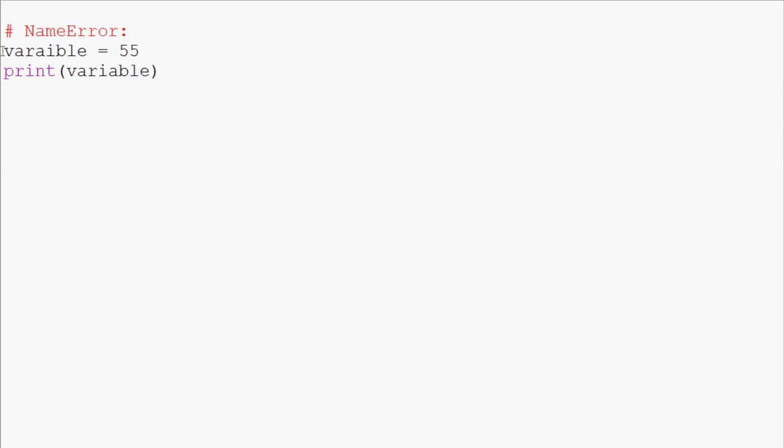So I'll comment that as name error, and we'll continue on. Now the next one is just an indentation error. A quick and easy way for me to show this would be define func1.